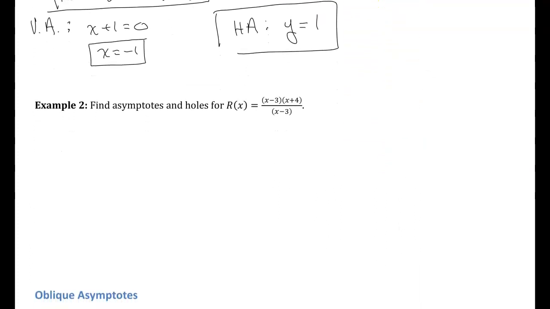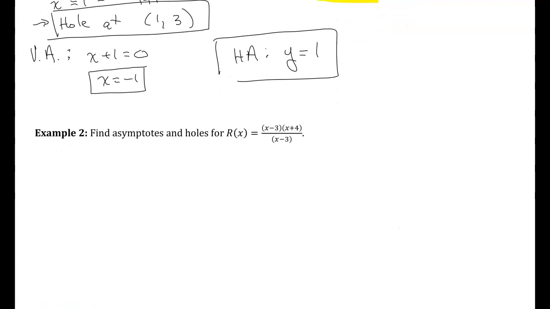Okay, one more example here. Find the asymptotes and holes. So again, this is already factored, so we don't need to do that step. And then these factors are common, so they're going to cancel out. So let's start with the hole. So x minus 3 is equal to 0, which means that the hole is at x equals 3. So we'll substitute that back into what's left here, which is x plus 4. So the y-coordinate is going to be 3 plus 4, which is 7. So our hole is at 3, 7.